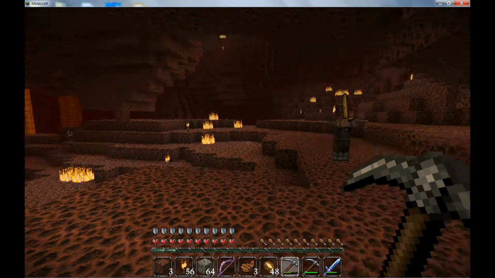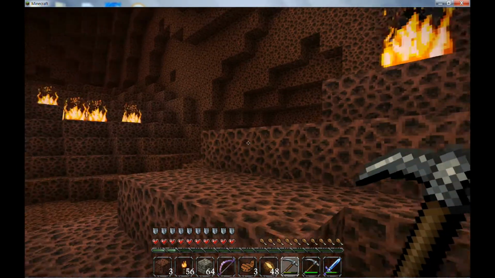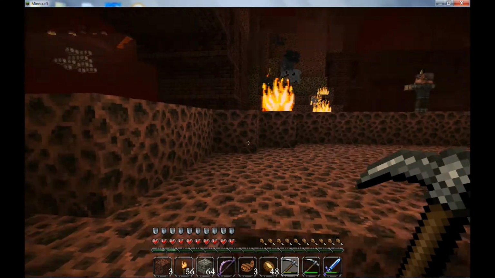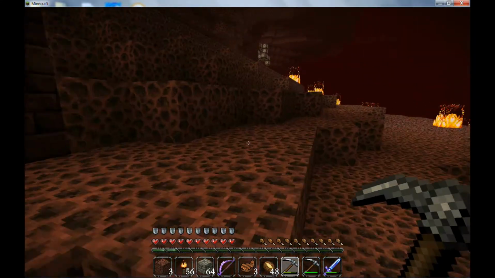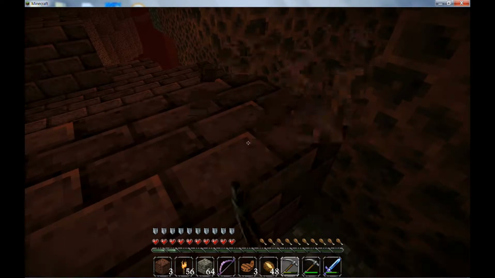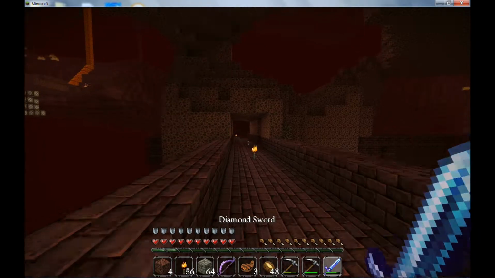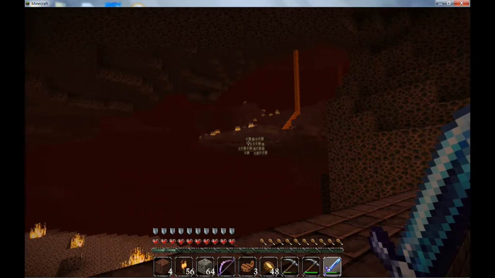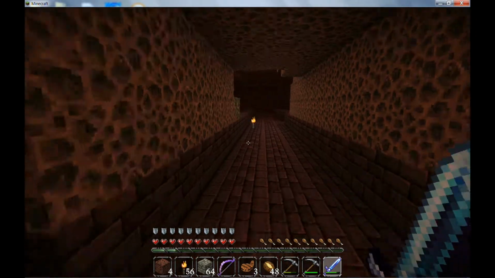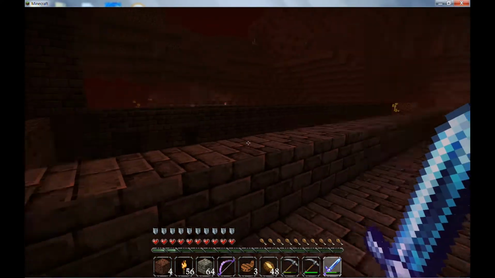And I forgot how I got up there so easily. Right there, alright. That was a fail, just kind of missed every single time. Alright, get my sword out. Well, that's neat. I like that little ledge there. I also need to build a little Nether base. I might do that in this episode also, most likely.